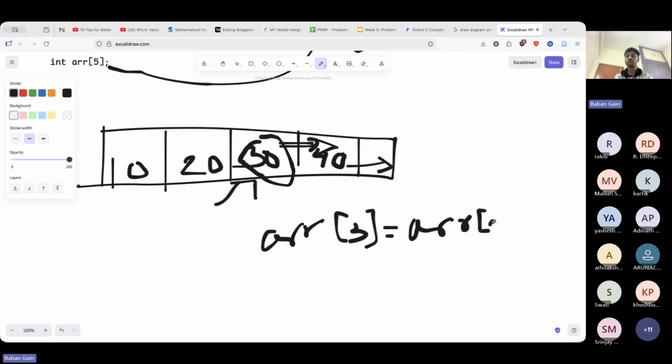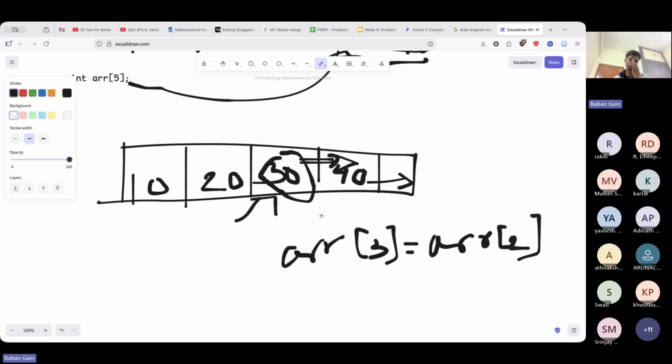The answer is not really, because once I execute array of 3 equal to array of 2, it will replace 40 with 30. So the value 40 was there, it got deleted, it got replaced. So when I try to shift this one to here, it will again get 30. It will not get 40. So this is not a good method. This is wrong. You cannot do that.